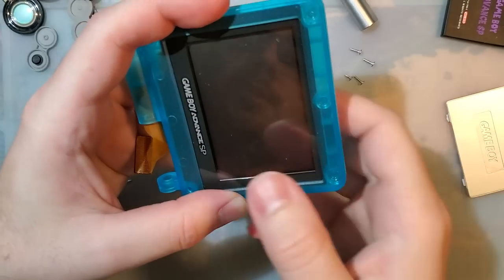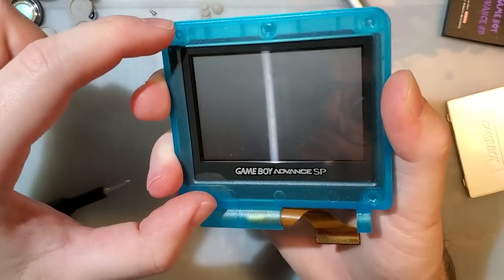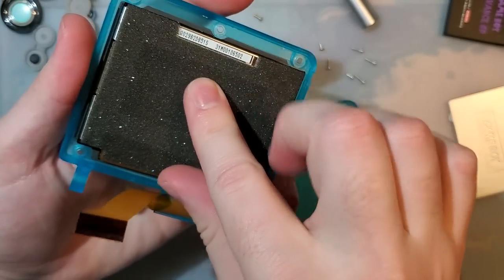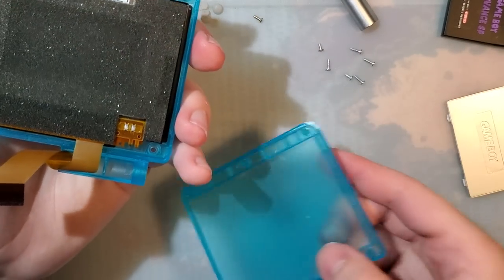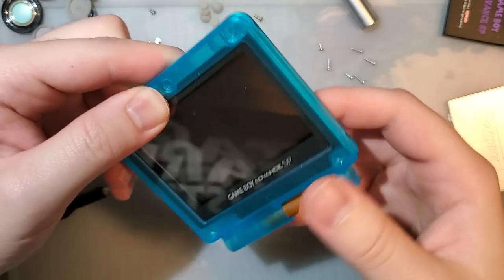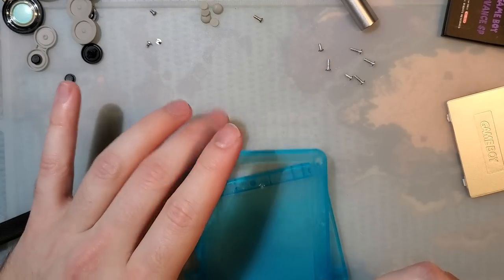These screens are almost always located by the lens within the shell. So as long as the screen is lined up with the lens, then it's not going to move around. It's not going to look bad or anything. You can see it moves around a little bit, but because of the foam on the back, that presses down when this is seated. It's the perfect thickness. Works great.